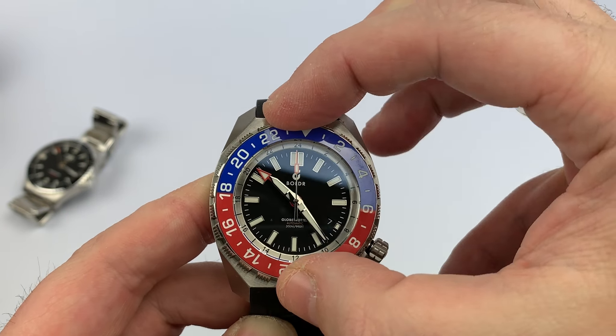Honestly, I think this is the nicest-looking Boulder watch they've produced yet. It's clean and crisp, and that Pepsi GMT is very vibrant — a really nice deep blue and red. I hope those colors are coming across on camera. Barring the rubber strap situation — not a big fan of cutting it — I'm sure once you get it cut and have that nice deployant dive buckle, it'll be very comfortable. Personally I'd be putting this on another strap.